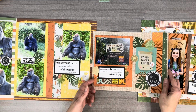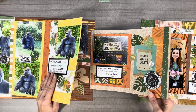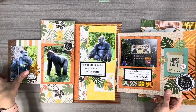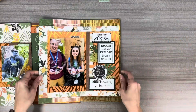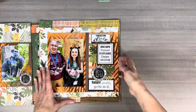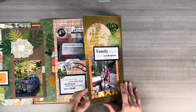Let's see, I used the Siesta paper pack by Park Lane. I believe they're owned by Joann Fabrics, and I got 33 pictures in this layout. Very pleased with that. And I created a lot of my own little accessories using my Canva app. I'm really, really liking that app. Very, very handy.